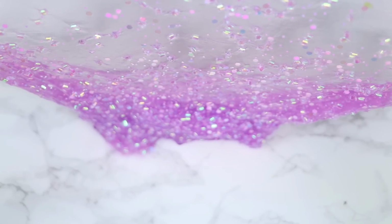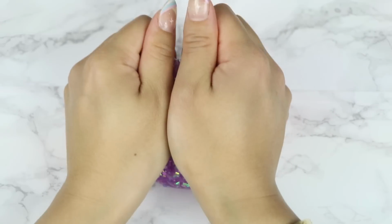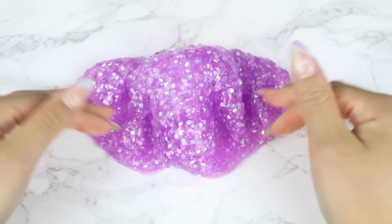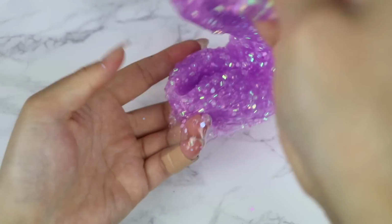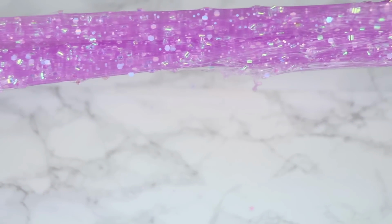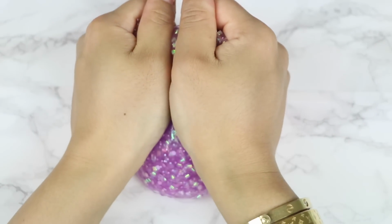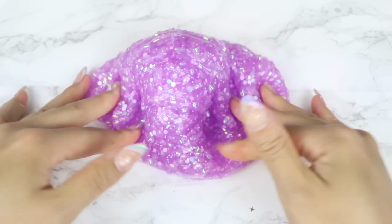They aren't the stretchiest slimes, and they definitely can't be compared to bingsu slimes you could buy from a slime shop, but for store-bought slimes, they're pretty decent. You can get some nice pops and crunches with this slime if you stretch it slowly, otherwise it will just rip apart. If you want to give this one a try, I'd say snatch it once, and if you don't like it, don't snatch it again.